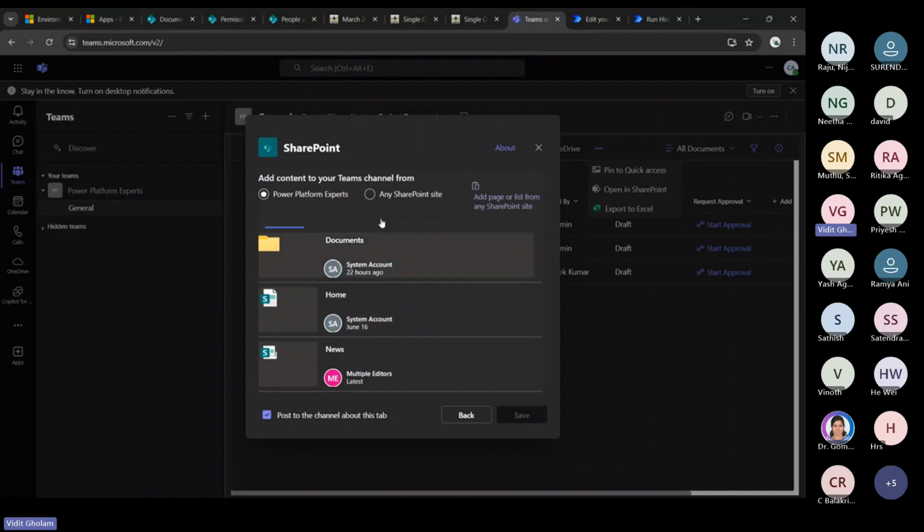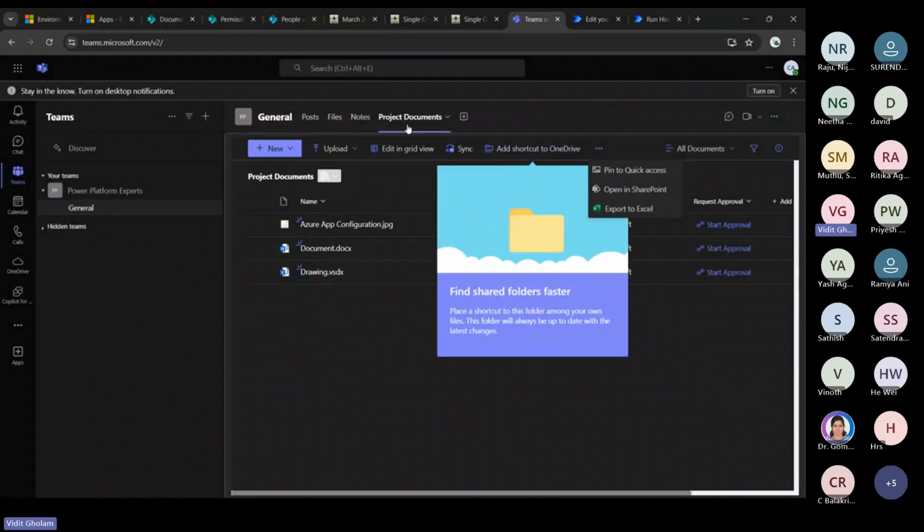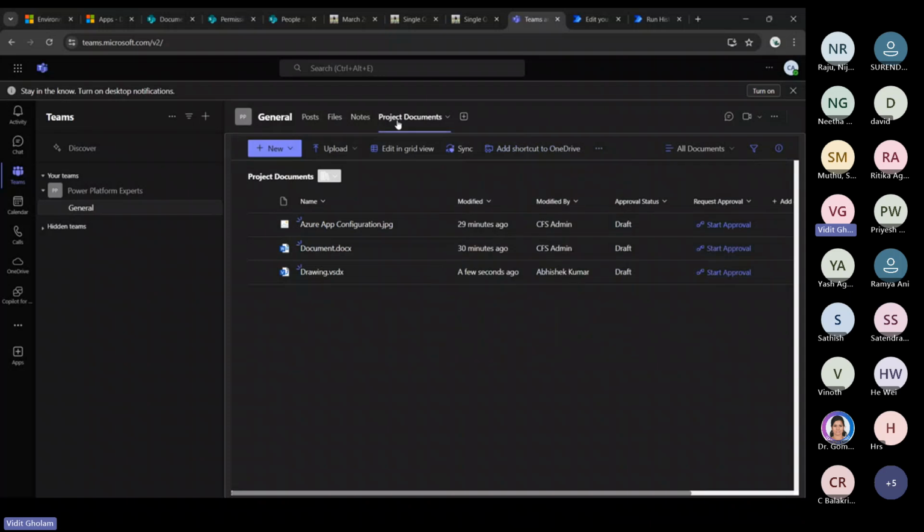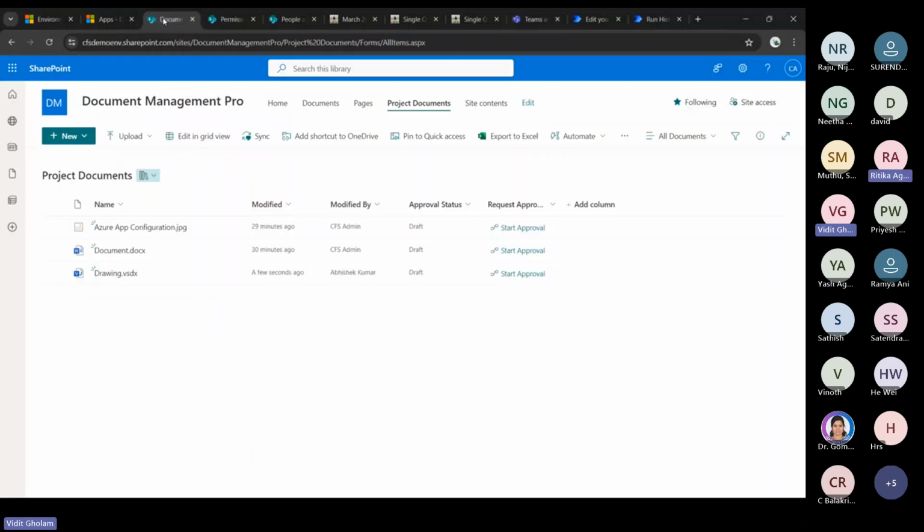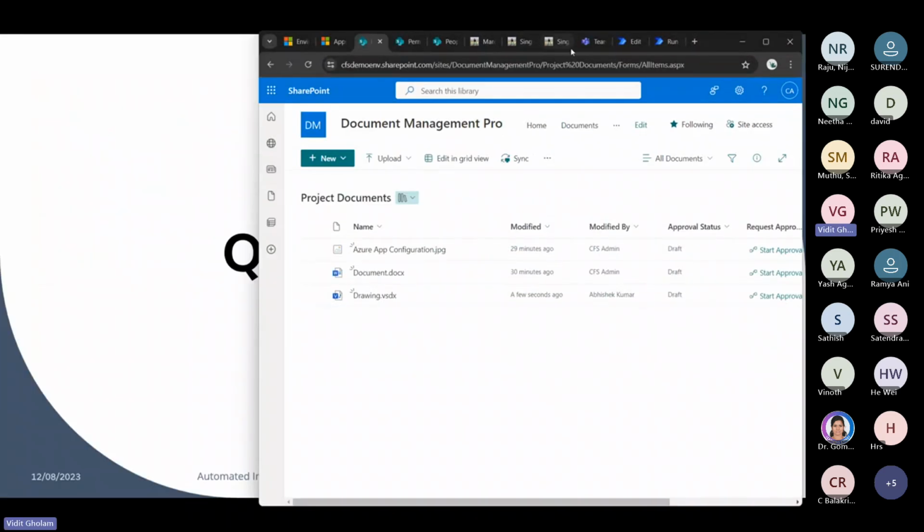So you can select any of the options and just click save. If you have selected a specific document library, you will see that document library directly added as a new tab here, or you will see the default document library by the name documents added within your Teams channel.